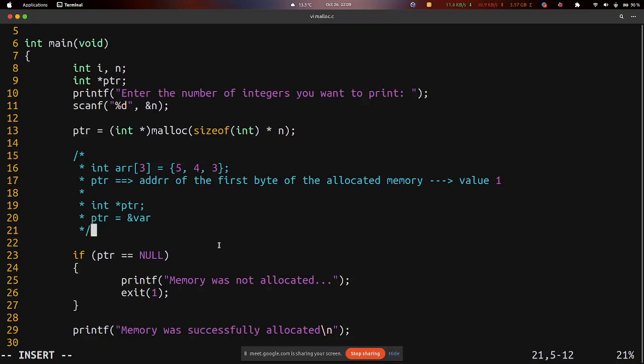Okay, yes. You've answered some, but on line 13, can we change what we have inside our malloc function, the size of int times our n? I think we can, because I've seen programs like that, where n, that is the size, comes first, followed by the size of int. Is that still acceptable? You want n to come first, then size of int last. Yes, that will be n times size of int. It's still the same thing. 2 times 3 is 6, 3 times 2 is 6. Whichever way you multiply, you are still going to get the same value.